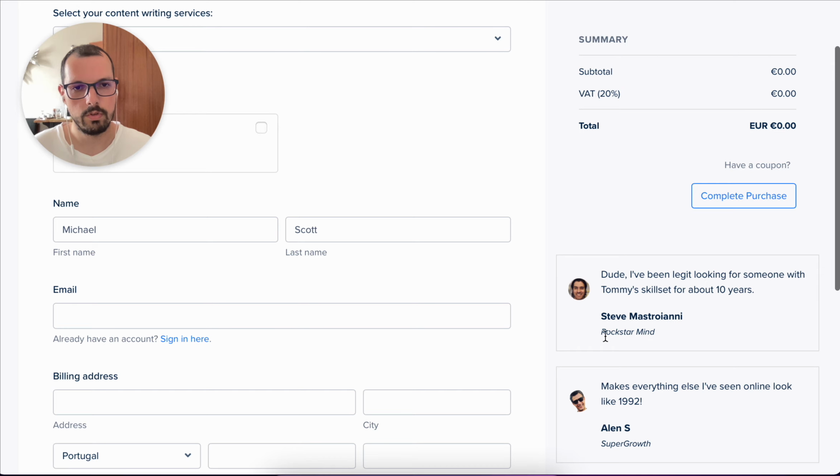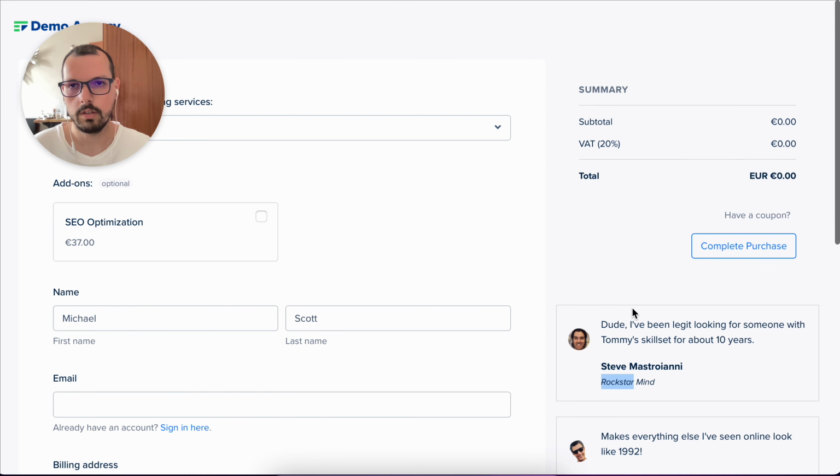Now there are two. You just need to replace the image icons, ideally hosted somewhere on your own web space so that it's the same domain. Change the actual testimonial, the name and the company, and then you're pretty much set.